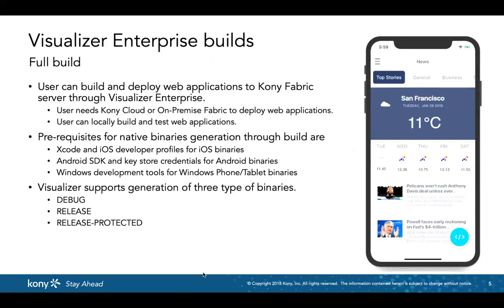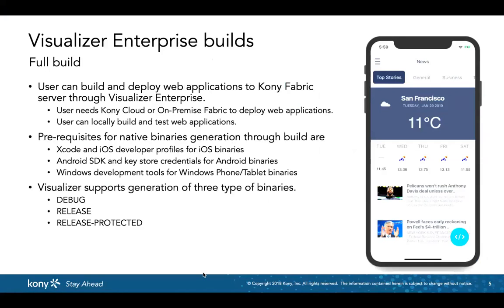So Xcode is mandatory for the iOS channel. If you have installed Visualizer on a Windows box, you need to point it to a Mac configuration which has Xcode installed. If you are on a Mac box, Xcode will be installed by default. And if you want to generate an end-to-end IPA and not just launch the app on an emulator, you need proper iOS developer profiles and certificates, which need to be configured in your Xcode.